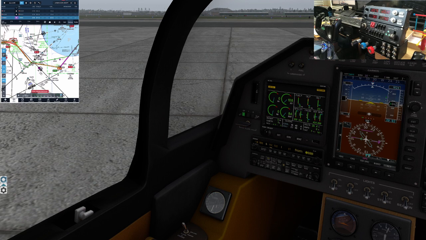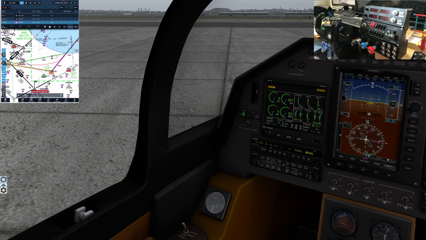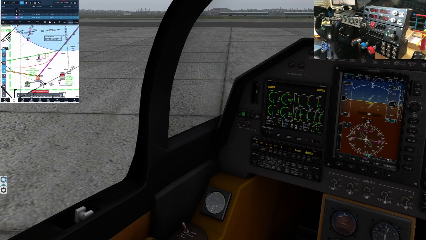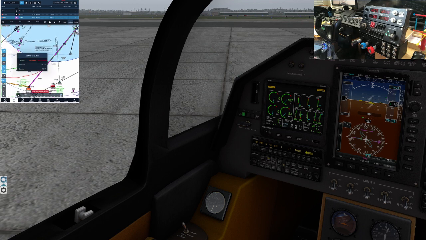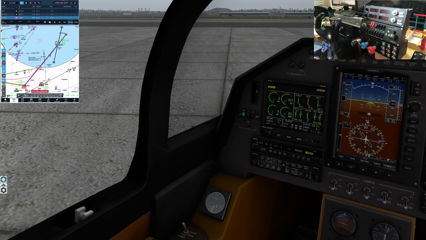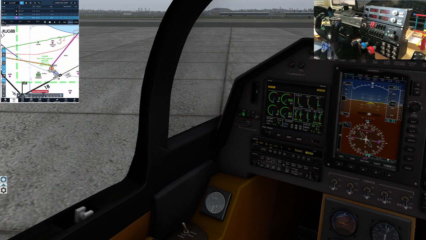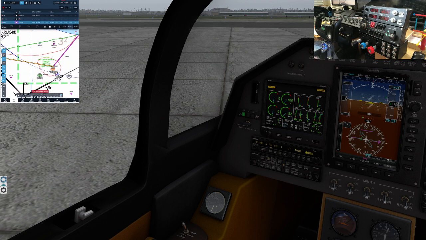Here, during the approach, I selected the approach on the GPS to fly, and I think it put me on a direct line to, because I had vectors to final selected, but it still put me onto a waypoint that's right here for the approach, rather than have me fly this leg over here. I guess that's okay.